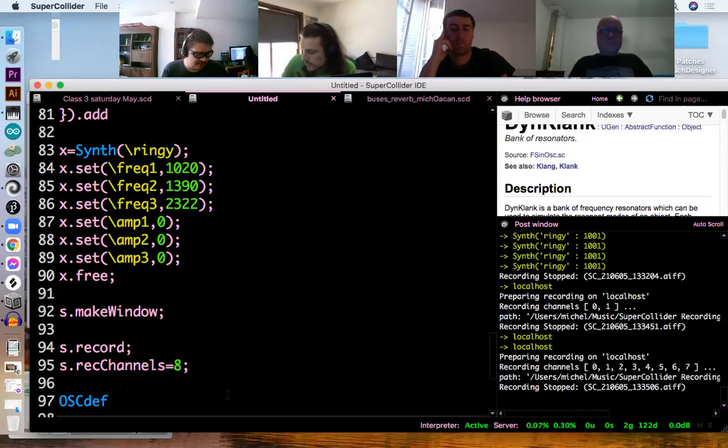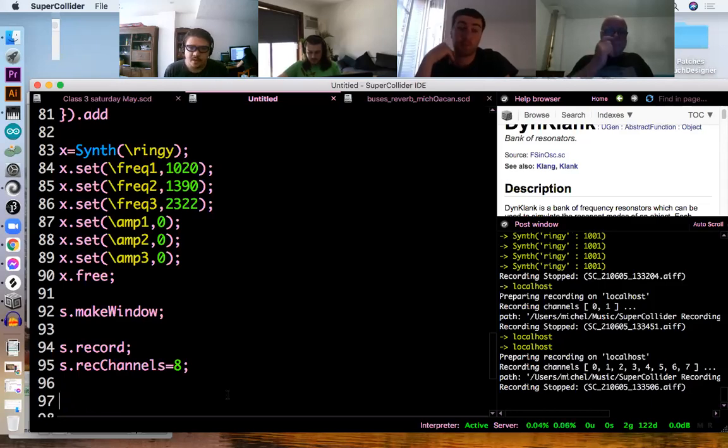Also, it's a really good language to manage data. For example, sometimes I use SuperCollider just as the brain. So I get the data, I process the data, and then SuperCollider sends signal to the other software that will actually output either visuals or music or whatever I want. So yeah, it's pretty cool, SuperCollider in that matter. I can show you some examples later. Yeah, it would be great.